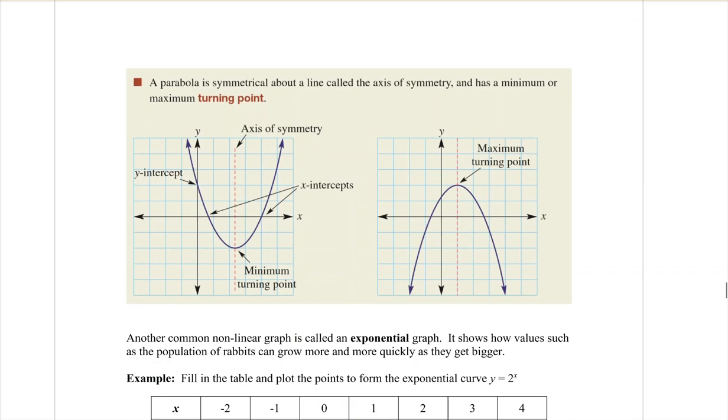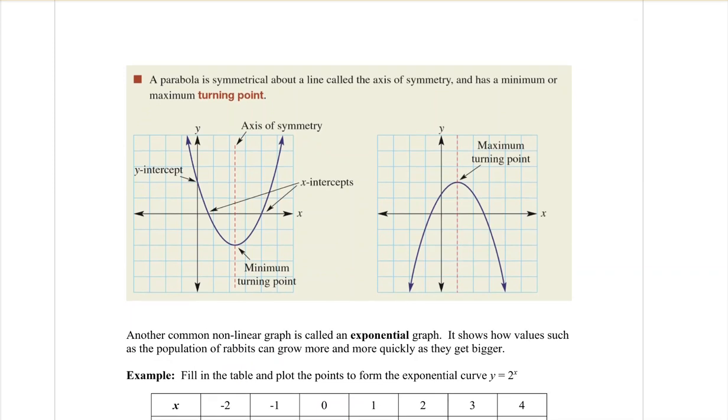Okay, so here is a couple of different names of things on the parabola. So a parabola is symmetrical, and the line where it's symmetric will be called the axis of symmetry. So this line here, where it cuts the parabola in half, that's the axis of symmetry. The lowest point there, we call this one concave up because the arms are coming upwards. That's a minimum turning point. Whereas this one over here is a parabola that's concave down, it's going downwards, and that is the maximum turning point because that's the highest value it gets to.